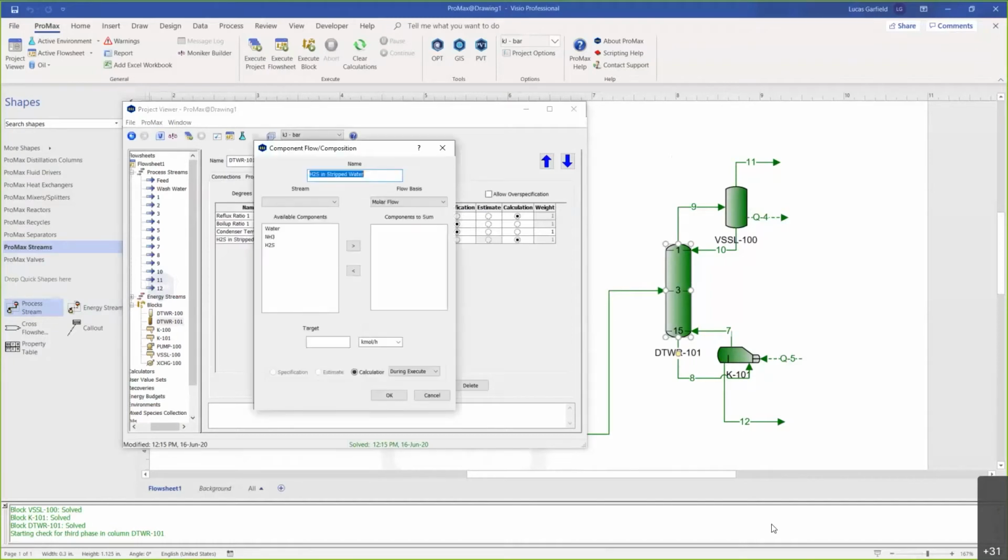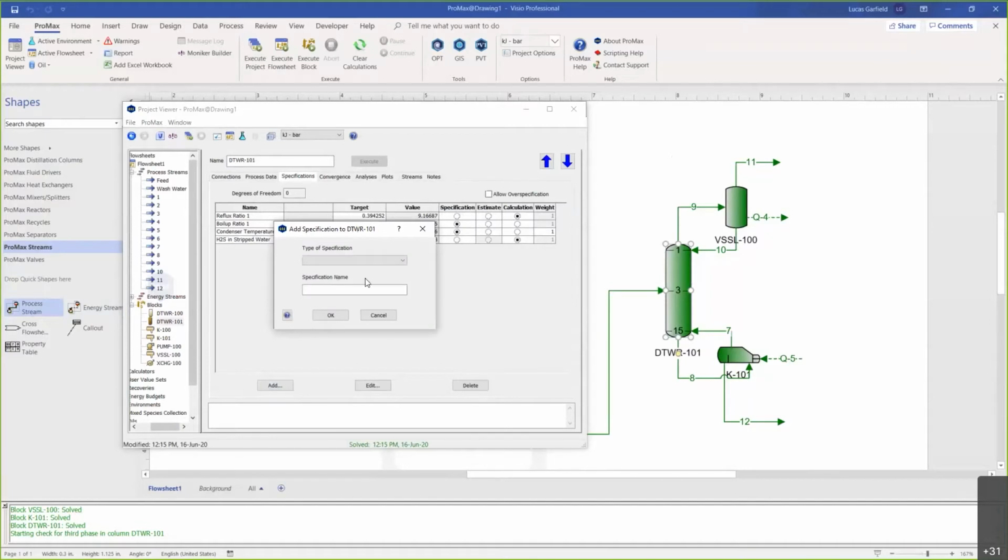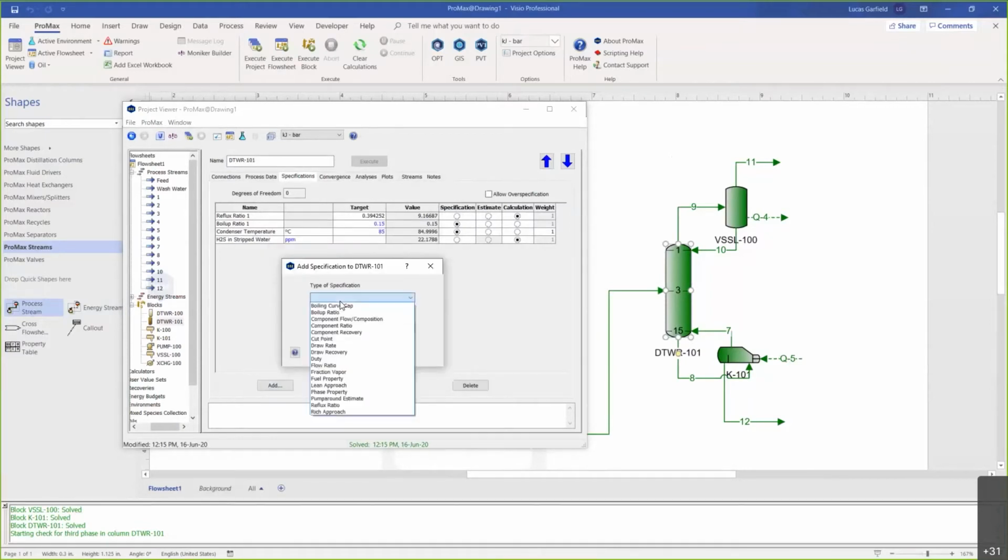Again, I could check the stripped water stream itself for this, but it's just nice to have everything in one place. And so we're going to stay with our bottoms liquid on a mass fraction basis in ppm. How much do we have? And we've got 22 ppm of H2S right now. So that would be off specification if we had a 10 ppm specification, but it's close. We're at a point where we can work with this.